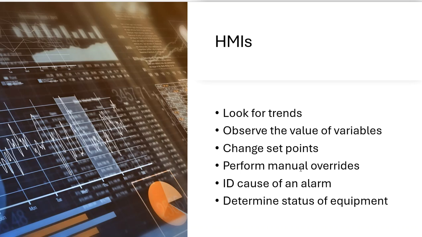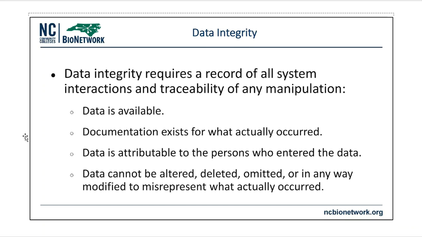It looks at those variables that you have set. It allows you to change set points. It allows you to go and do overrides. It will identify where there's an alarm going off if something does go out of specification. And it allows you to see what we call the status of the equipment. Is it online? Is it offline? Is there a problem? Is there something that needs to be addressed? All of those are very interactive moments that you have with these computerized systems, and again, we can call those an HMI.